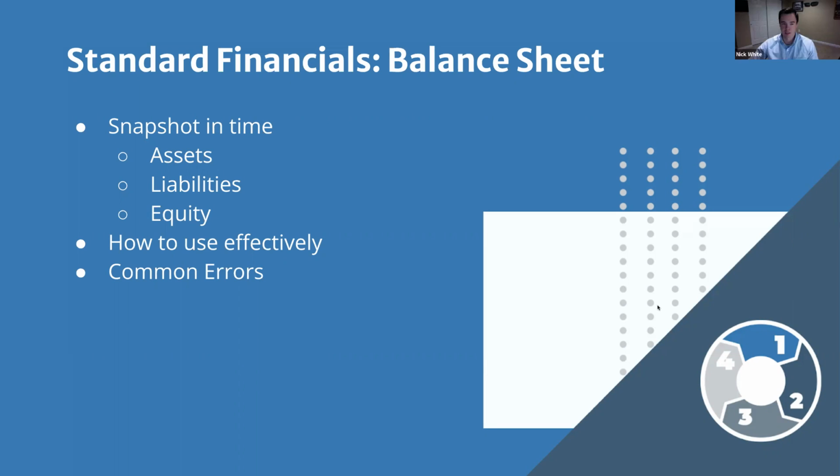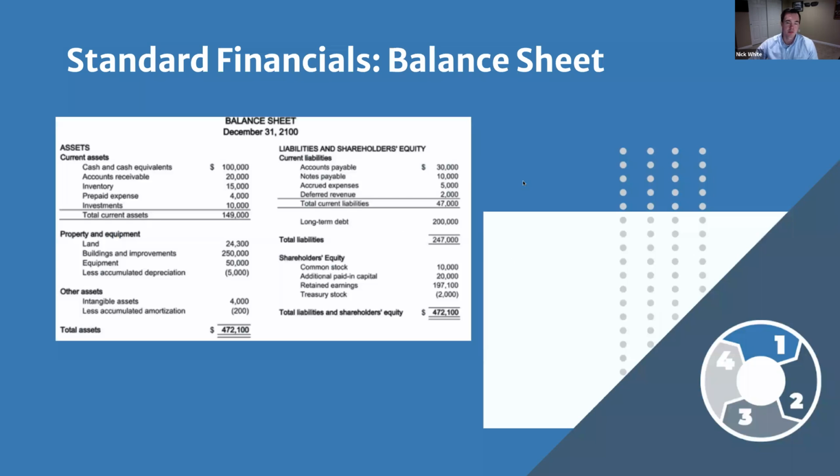Perfect. Okay, so moving on, we have an example of the balance sheet right here. On the left side, we have all of our assets, and on the right side, we have all of our liabilities and equity. A balance sheet will always have total assets equal total liabilities and equity. If those two do not match up, something's wrong. But most of the accounting packages these days make sure everything's in line.